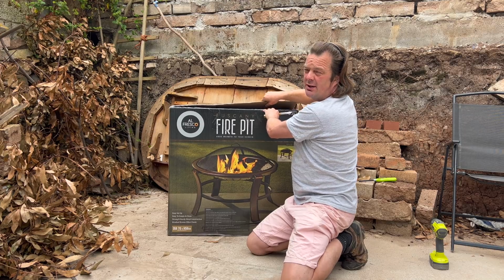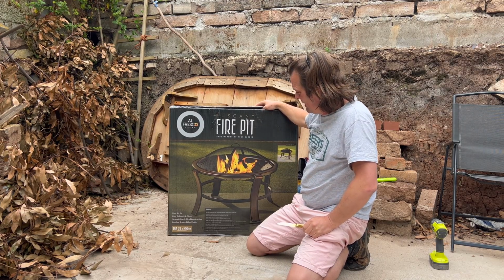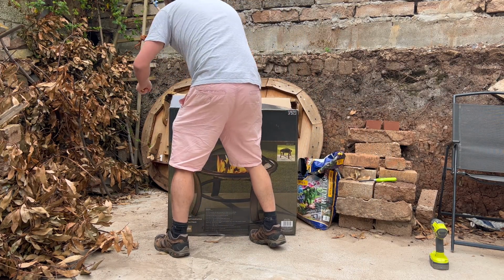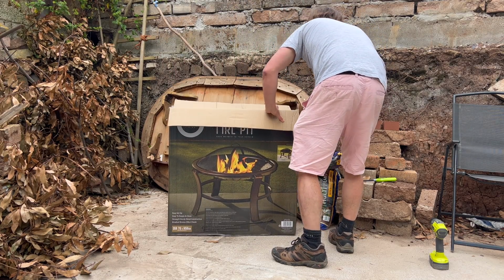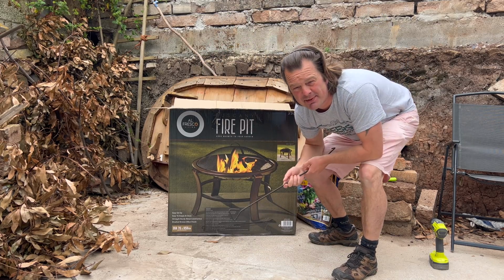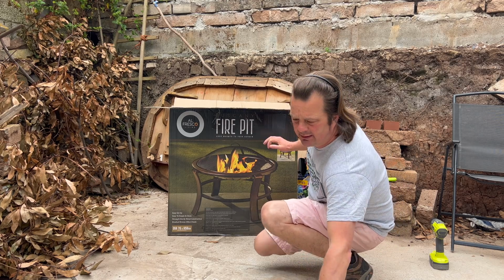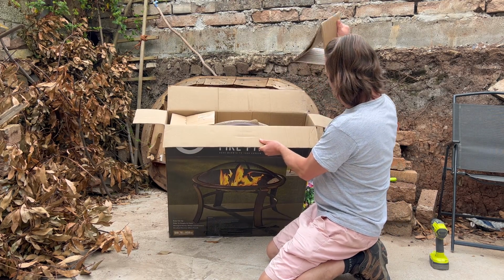It's one of those videos where it's quite nice to see how long this type of thing takes to build. I've got my cordless drill behind me. Sometimes things like this can be an absolute nightmare to build. So, what do we have for our money?